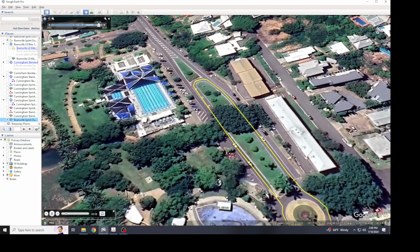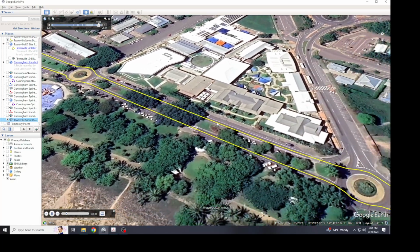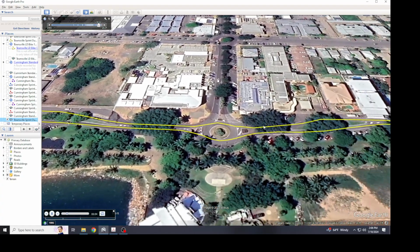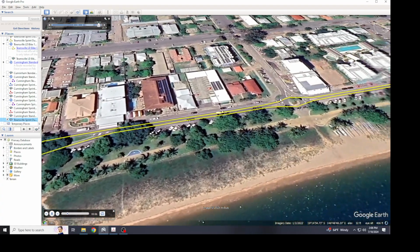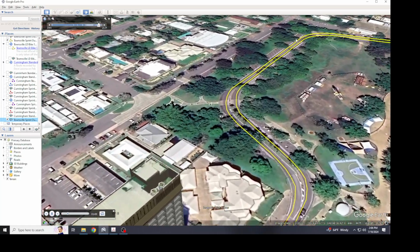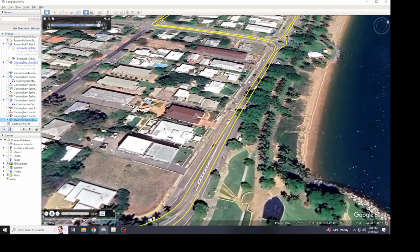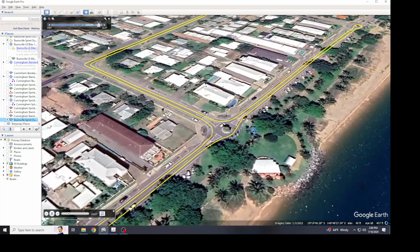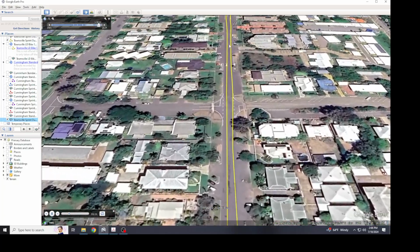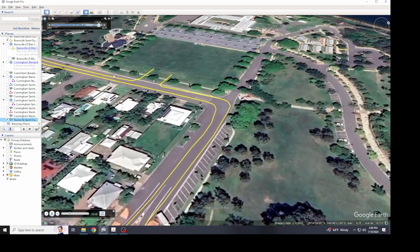And we're doing the turnaround just short of the marina. And then right back again on the Strand, going through those same roundabouts, heading right back around that same chicane around the park. And we're going to be shortly coming right back up to Landsborough. We'll take that left and then a quick right onto Mitchell, and just a couple more blocks on Mitchell, and we'll be going right back to Ingham, right past the transition.